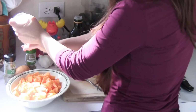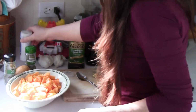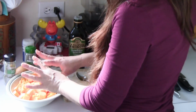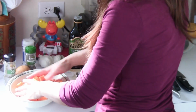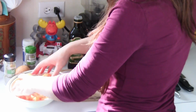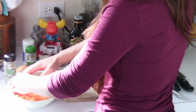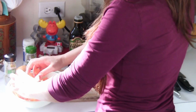It's a new jar, so it's not working too well. Anyway, just a little bit, and then get your hands in on the action, and we're just going to toss this together. This is how you use as little oil as possible, by tossing it with your hands. You just want to make sure that all of the bits of squash are coated.